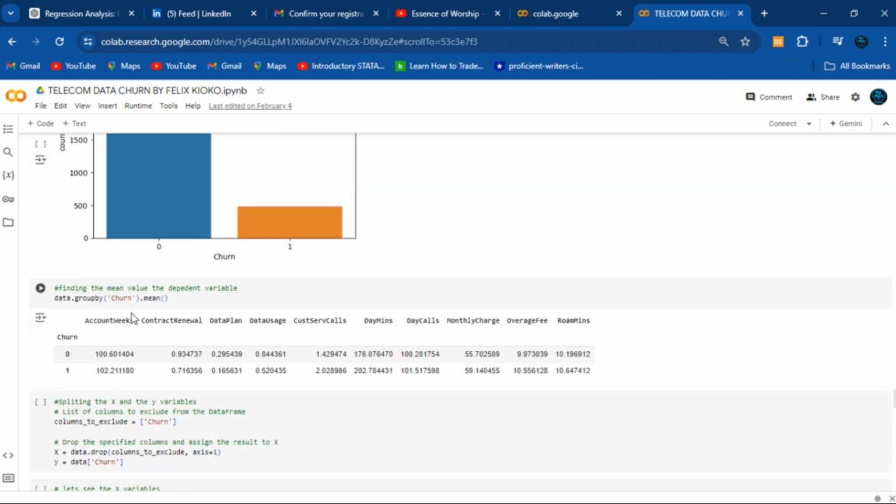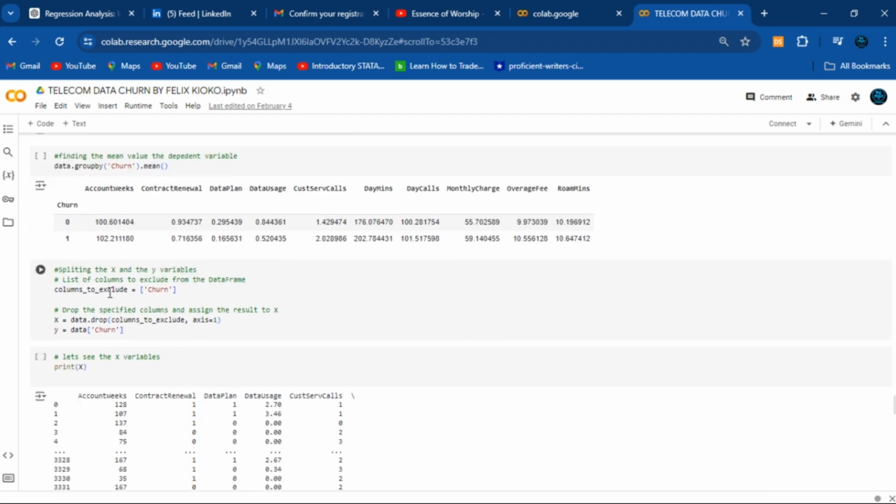So we are now going to find the mean value of the independent variables across all the variables. The mean value for 0 at account weeks is 100, while for 1 is 102, almost the same. The distribution across all the others is also here. There's no large difference between the two.